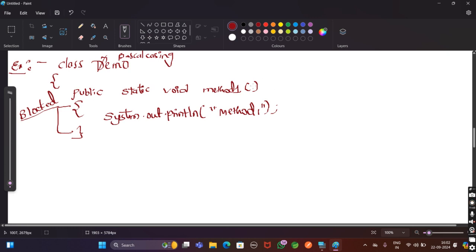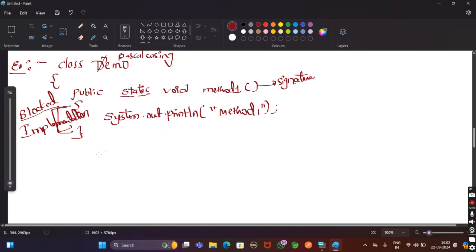This portion we can say is the method signature, and this one is the method implementation. It is a static method.